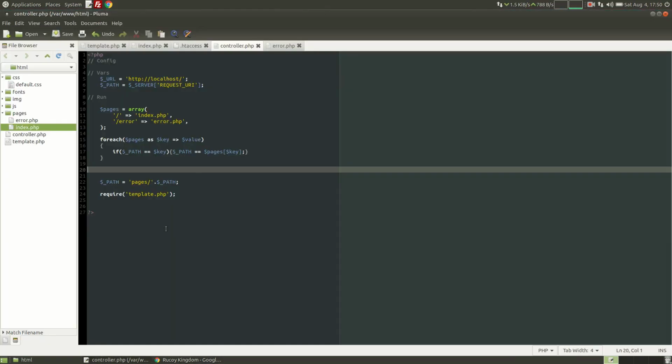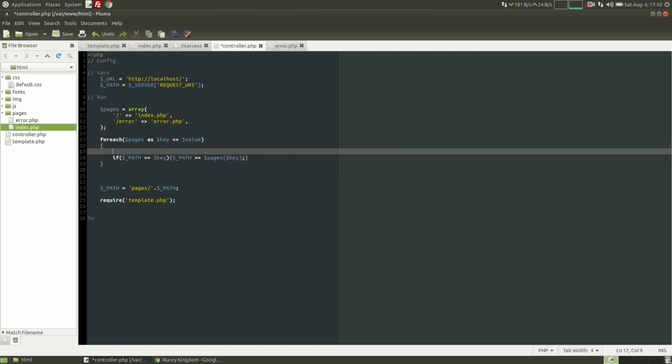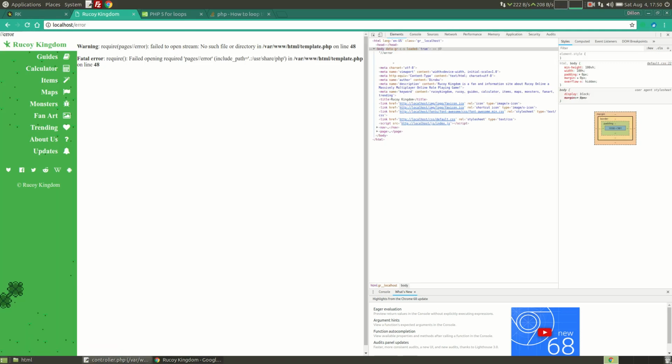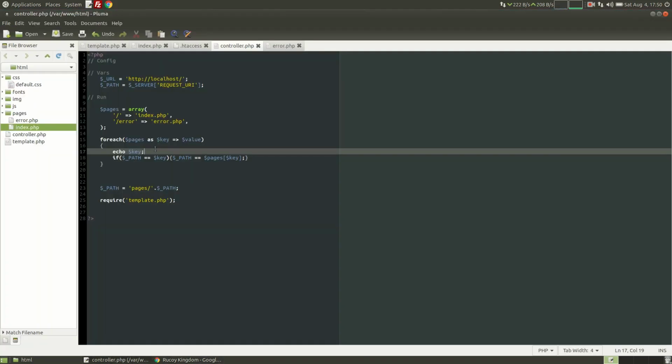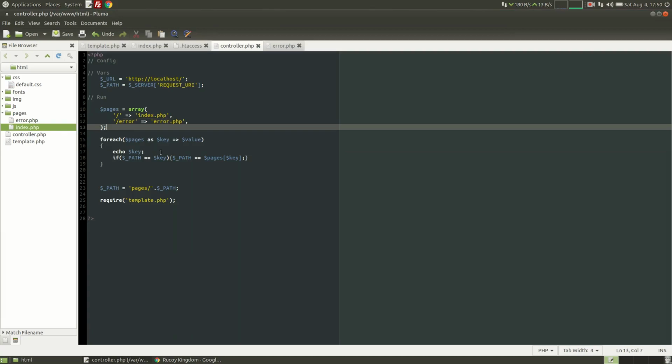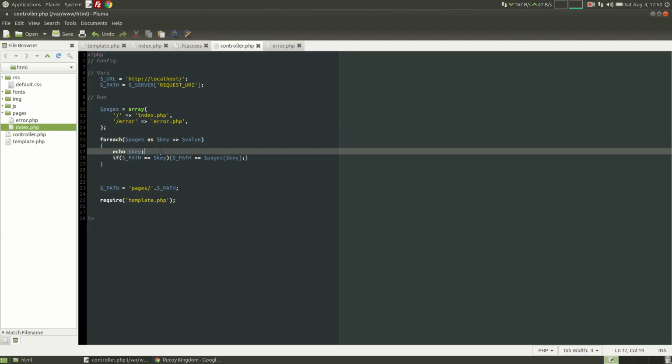Got an error. So we'll console log or echo the key. We'll also echo out the path.